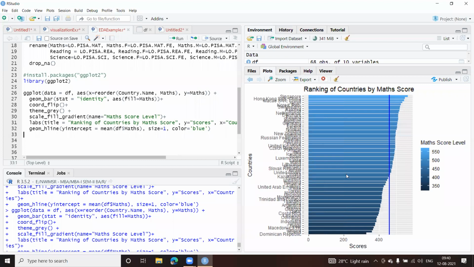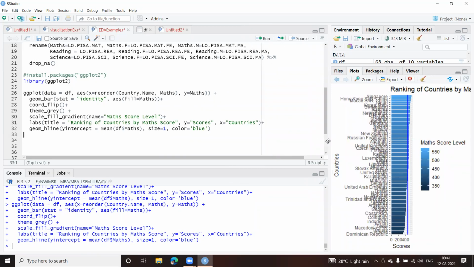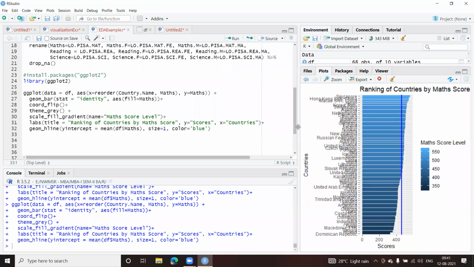Now if you want, you can just increase the size and check it out. And these are your labels. You can see where we are getting math score labels, and we are getting all these values. Now here it is not looking very good, but if you increase this font and adjust it properly, it really looks good. Now similarly we can also rank the science score and the reading score as well.